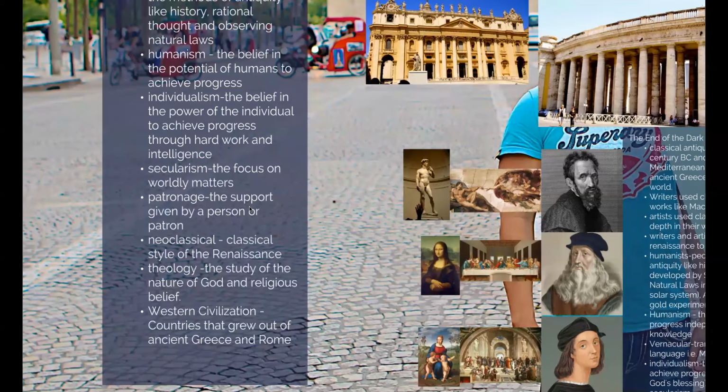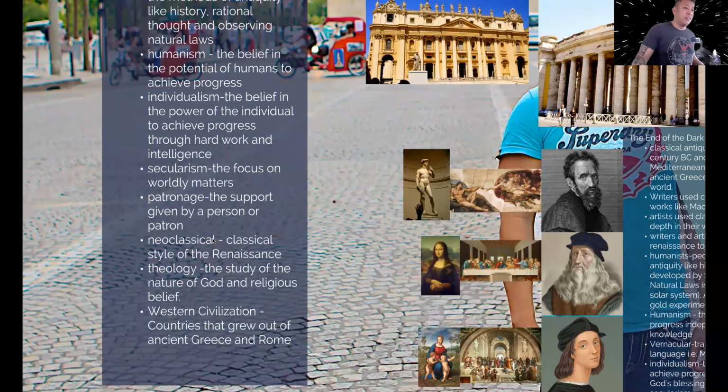Vernacular is the language of the common people. There's the language of the elite people in the Middle Age, and then there's the language of the common people, right? All over the Western world in the Middle Age, the language of the super rich, the super privileged, is the Latin language. That's the gateway language. Latin, the language of the ancient Romans. But for the majority of the people, it's the vernacular, like English, for example, German, for example.